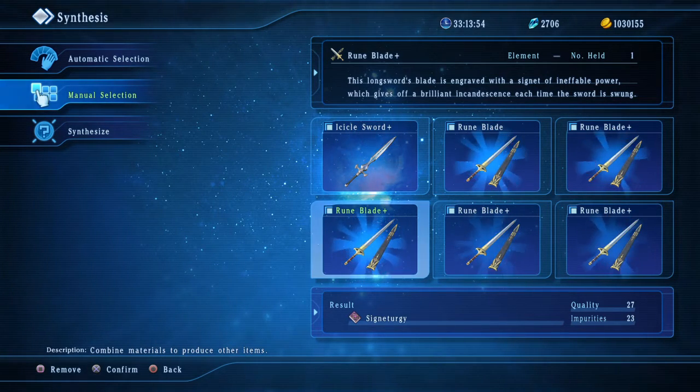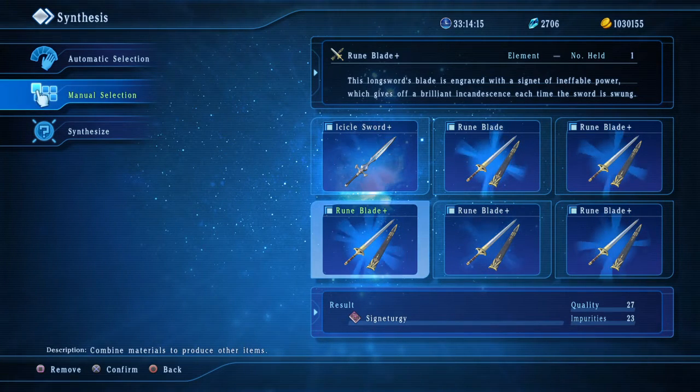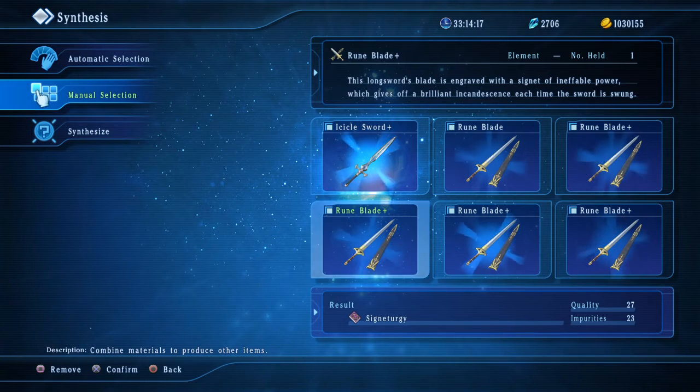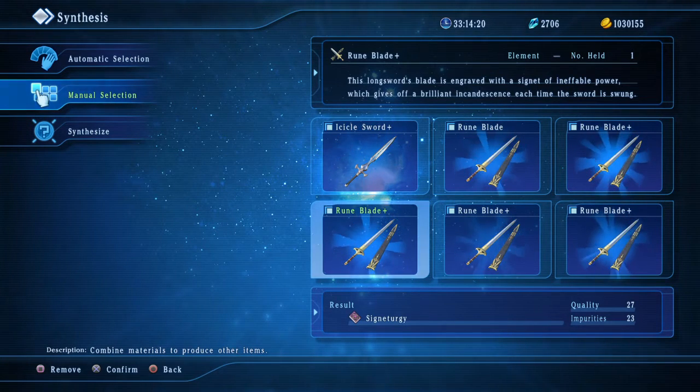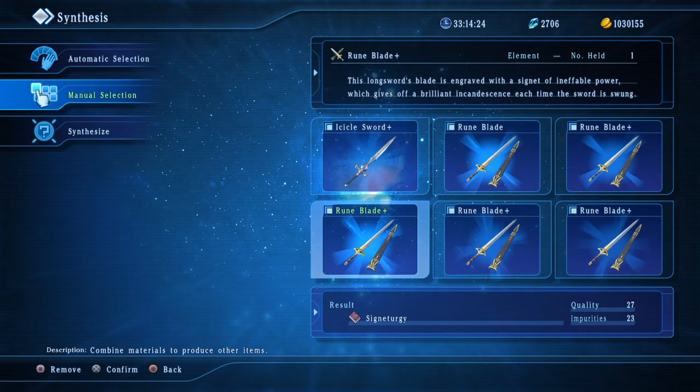There's no list that I know of that tells you what all these items are. But basically items 10, 11, 12, all the way up to 27 are all different items. When you have that as the quality, you have a chance of getting any one of those items when you do this. And you have a chance of getting the impurity version as well, which at 23, the range is 5 to 23. So you're going to get a different item altogether there.